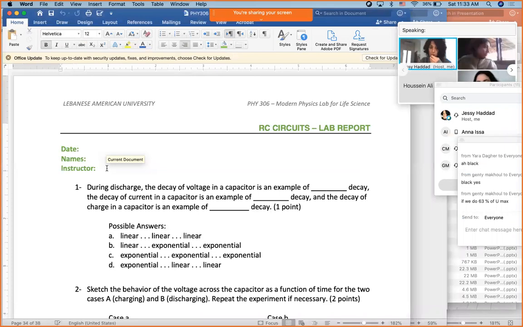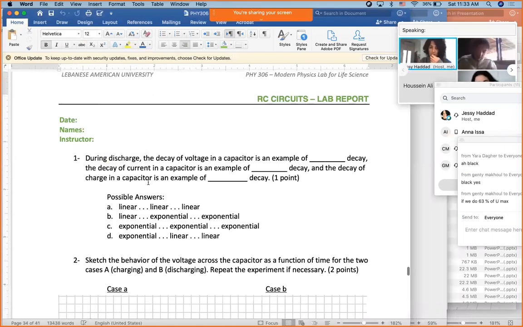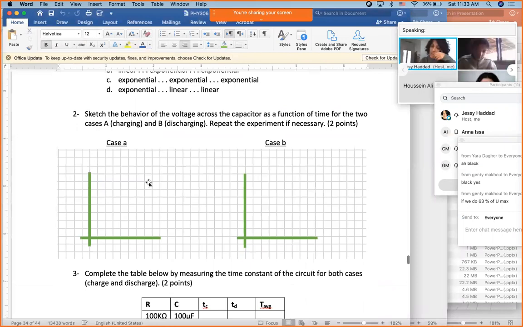First of all, they want you to answer some fill in the blanks questions, like conceptual questions. Then they want you to sketch. And by the way, please, sketch does not mean plot, because sometimes you have 2 points. If you have only 2 points, you can plot a straight line. If you have 3 points, you can plot something that would not be the behavior. Sketch means the whole behavior, which means draw the shape of the graph without plotting. Okay, how do you know the shape of the graph? By the way, this is voltage as a function of time, talking charge and then discharge. You know it's exponential, so simply do the work showing the whole shape.